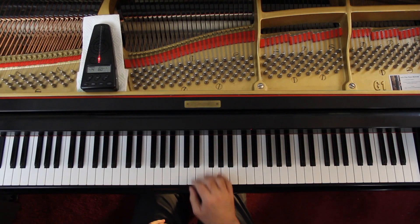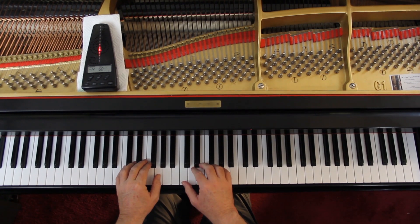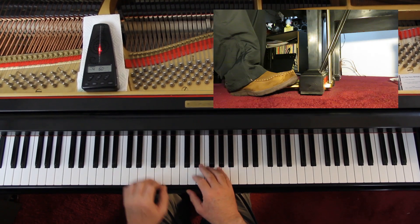Let's play it slowly together just to double check things. I don't know at this point if you really need to play with me on these, because we're kind of advancing a little more. But I'm going to play it very, very slowly. If you want to play along to check your notes and rhythms, make sure you've got the right notes and so forth — you're welcome to play. I'm going to give myself four counts and try it out. I am going to repeat it. Hands here. One, two, ready, and go.